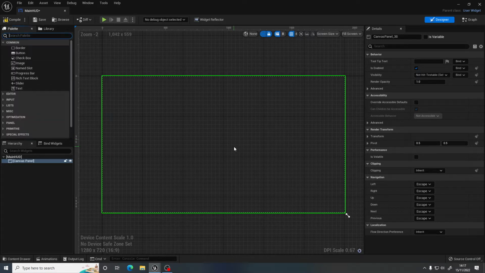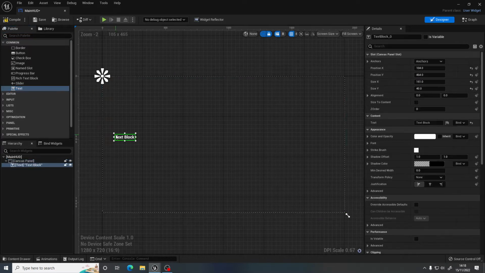This is where, if your character had health or skill points, or abilities, or a specific amount of ammo, that kind of thing, it could all go onto your HUD on the overlay. We're just keeping it really simple, at least for now, and we're just going to have what the objective is for the player appear on the screen. So I'm going to bring over a text option and just bring that onto the screen.